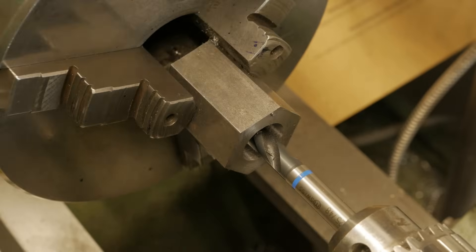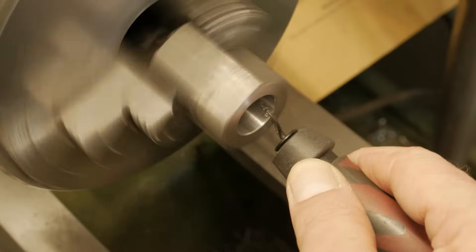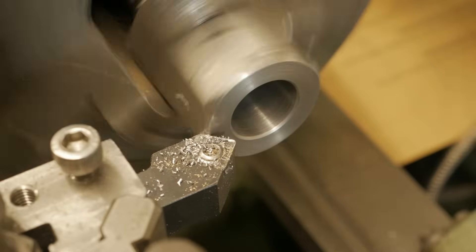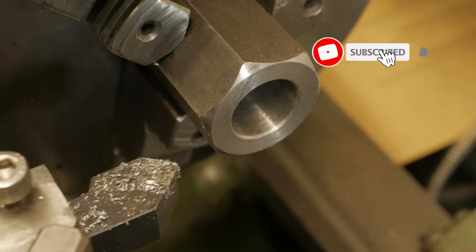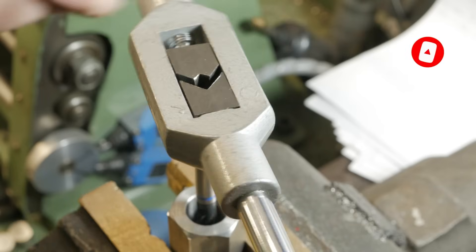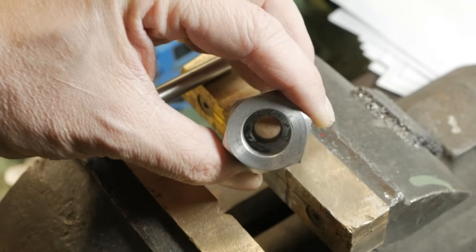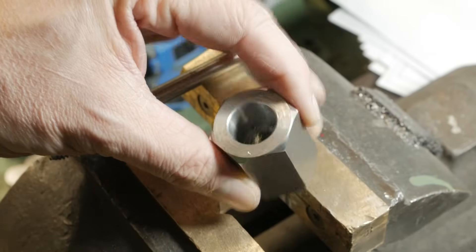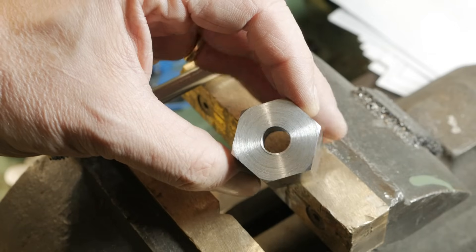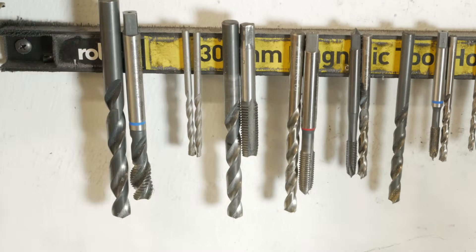The idea of widening a screw inside the hole is something I am testing for the first time. A few turns are enough to widen the largest screw and lock it in position. It must not be done with a free screw, otherwise it will plastically deform in the open position. Furthermore, the cutting tool tends to screw the screw onto the blocking support, which is in favor of safety.